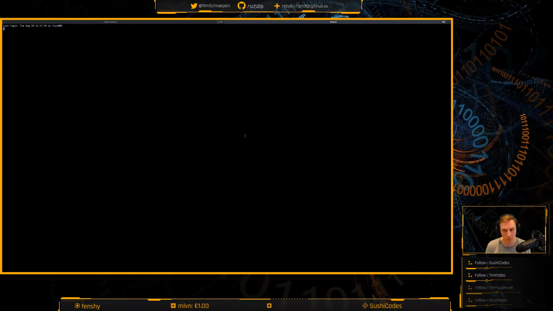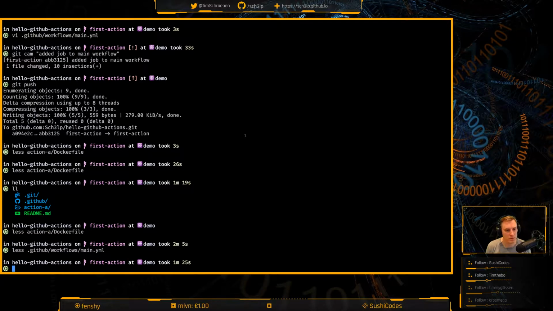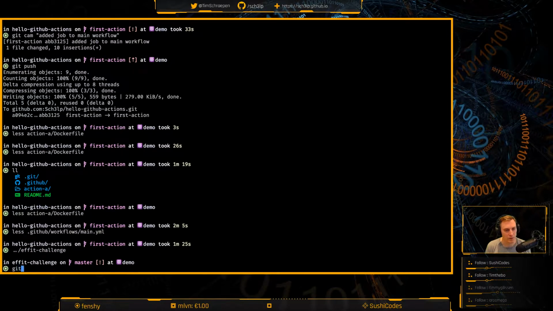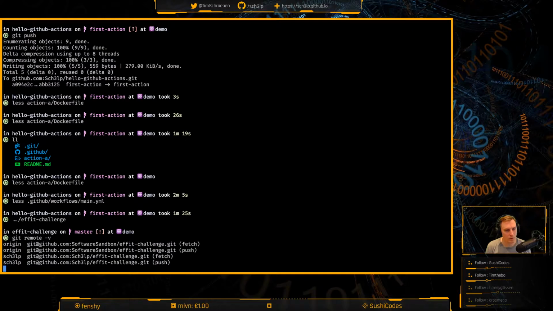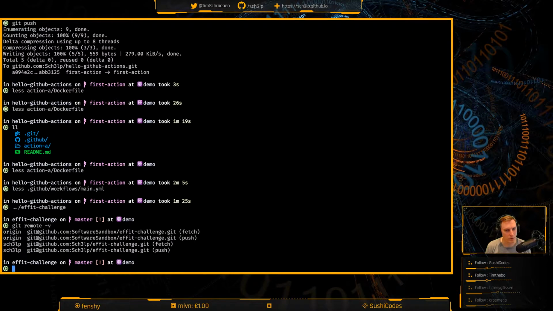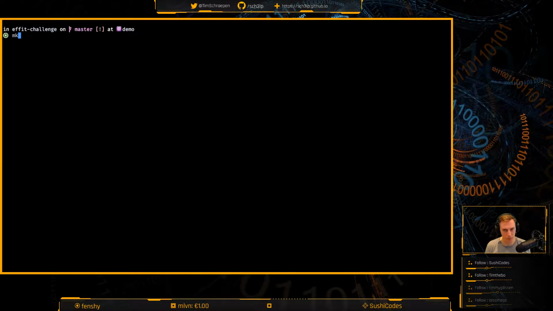So let's actually just navigate to this thing here. I think I added the scallop remote. So what we do is we create, I think we already have a .github directory. Yeah, because we already have an issue template.